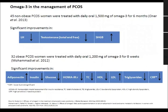And when we look at studies, it's all very well saying this is what it does, but have there been any omega-3 interventions? There was one published a couple of days ago, which I didn't manage to include in the webinar today. I think it was a 12-week study using omega-3s and vitamin E. And again, this one showed significant improvements in insulin resistance and reduced testosterone. So that's always a big one.